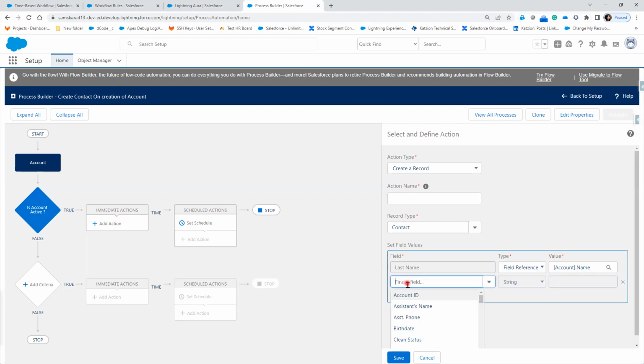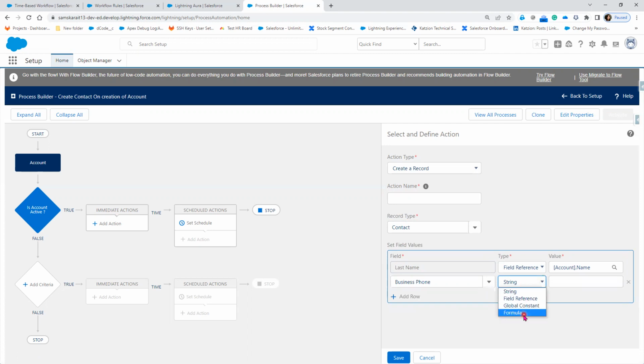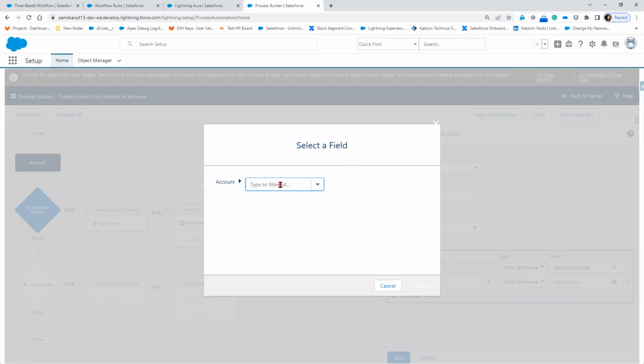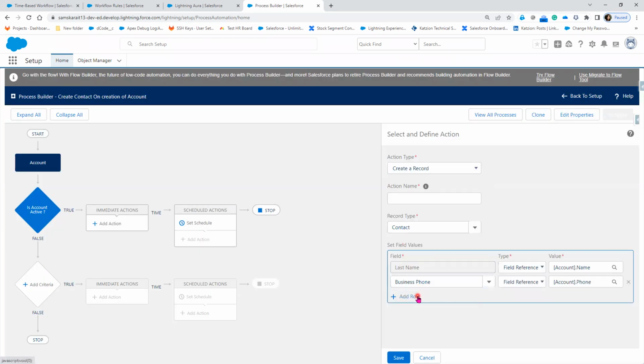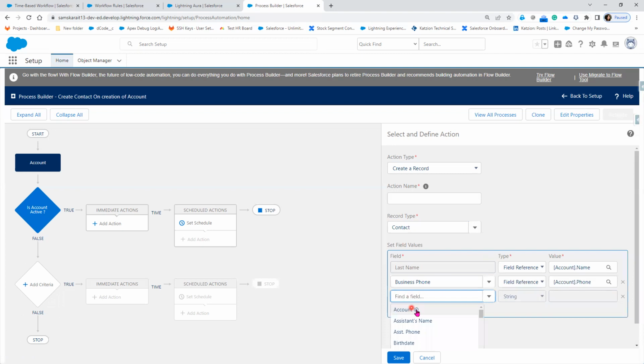Similarly, contact business phone number equal to does not work here. We have to take the field reference. Field reference is account phone number. Click on it, choose. Now the next one is account name.